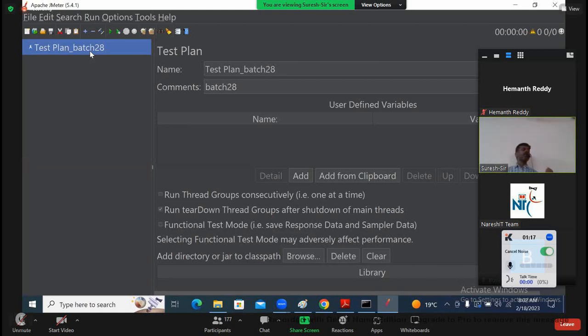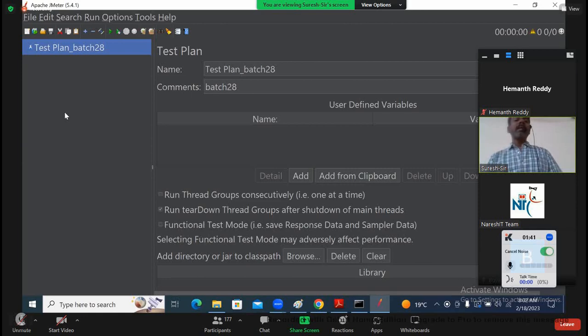This is what you are doing when considering the test plan. You are not doing any major activities, just providing the name of that particular test plan. Okay, consider that the test plan has been created.